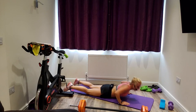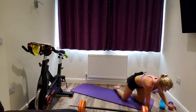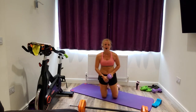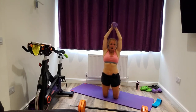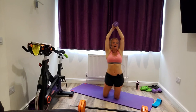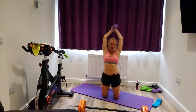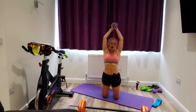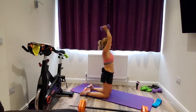There we go, release. Push up. Tricep extension. Stand up if you want to, but I'm quite happy down here, to be honest. So you can hold it like that. If you've got a plate though, hold that the normal way, which is that way round. 3, 2, 1. Try not to arch the back as we do this.